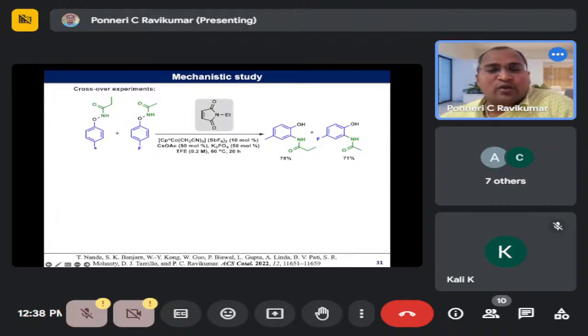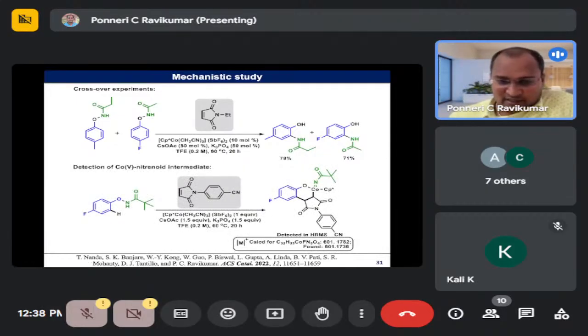So here we took different substituents on the substrate and different acyl groups, amide groups on these two. So if this is intramolecular, for methyl substrate, only this ethyl propionamide will get transferred. So you can see for methyl, propionamide got transferred. For fluorosubstituent, the acetamide substituent will get transferred. So that's what happened. And so what it tells is that it's an intramolecular process. We've also detected the intermediate.